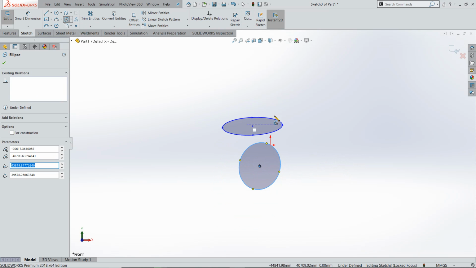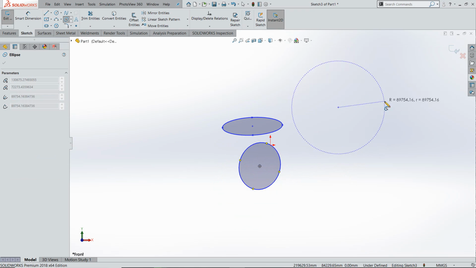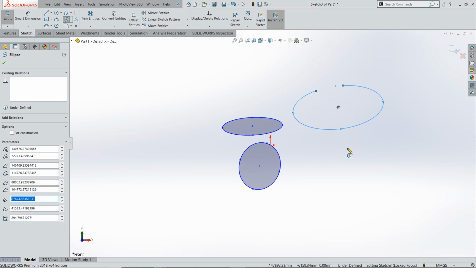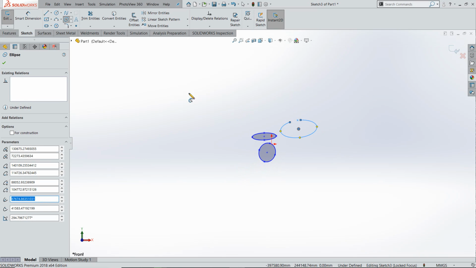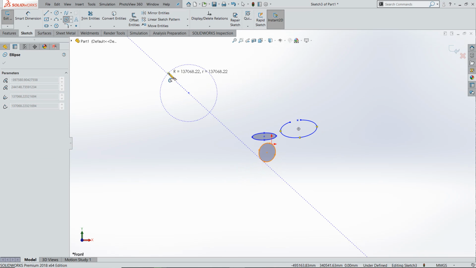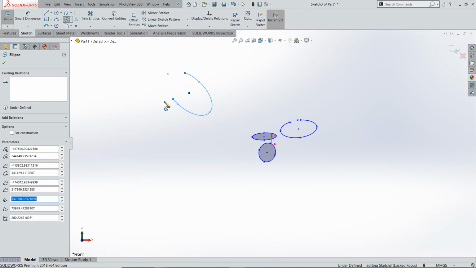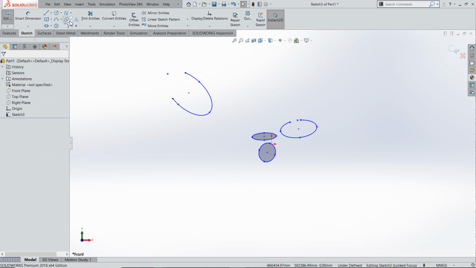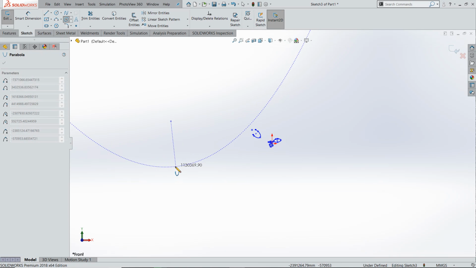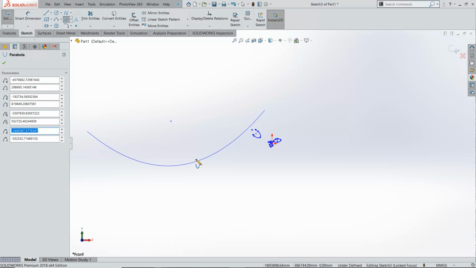Next, partial ellipse. In partial ellipse, you can create a partial ellipse. Then parabola. For parabola, focal length is required. Start. Sometimes it gives a warning.